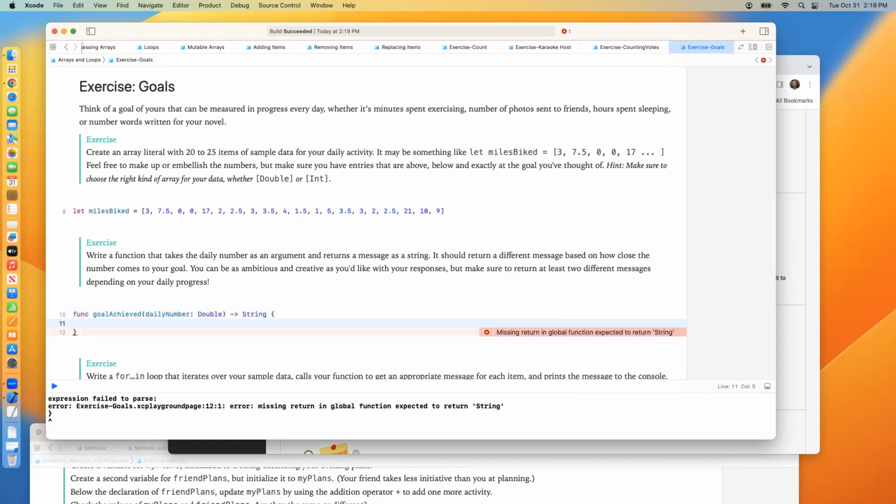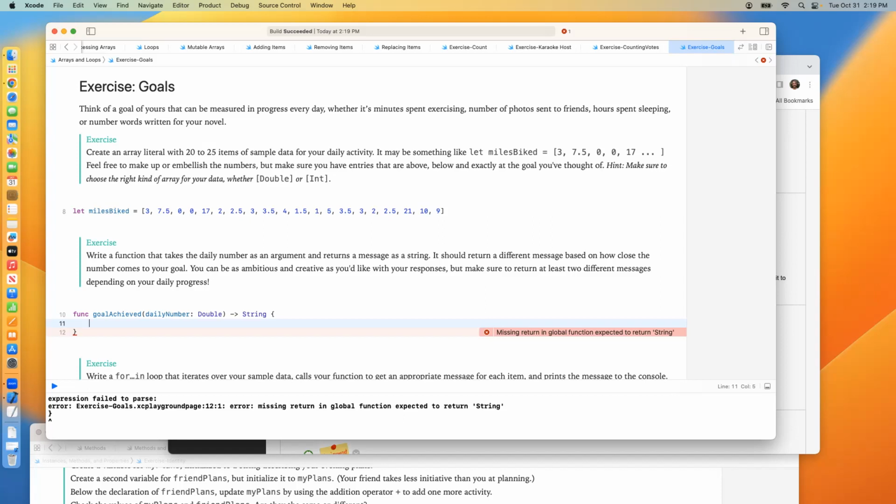Right. Yes, I am missing a return statement. So you're seeing the error message pop up, but I'm going to get to that. That's going to be in there. It says that you should return at least 2 different messages. My thinking is I'm going to set a goal of 1 mile or 5 miles or something like that, and I either meet it or don't meet it. And I can check it with an if statement. Then each part of the if statement, the if and the else, can give me a message, and I'm kind of done. So it's not very complicated, really.